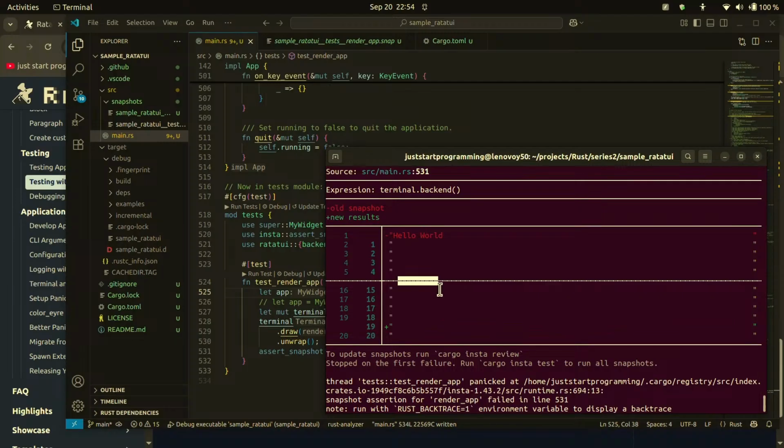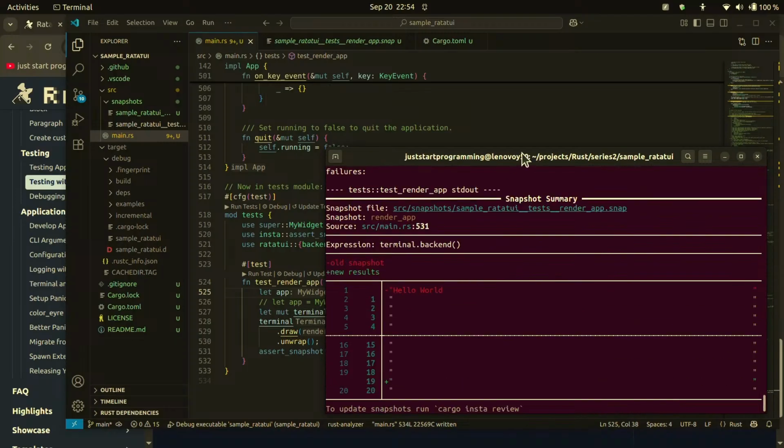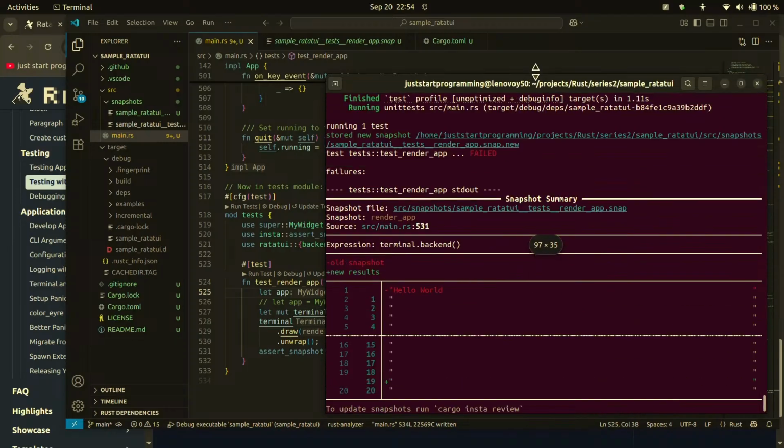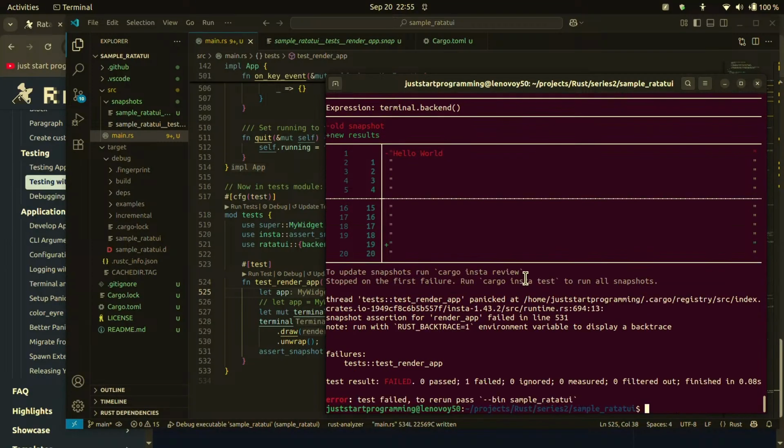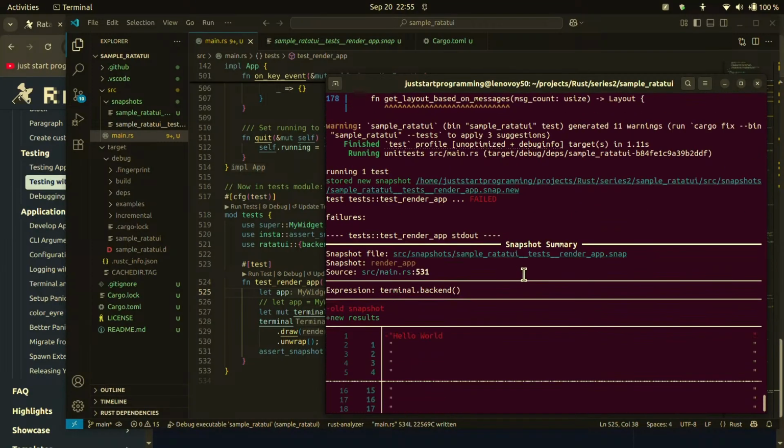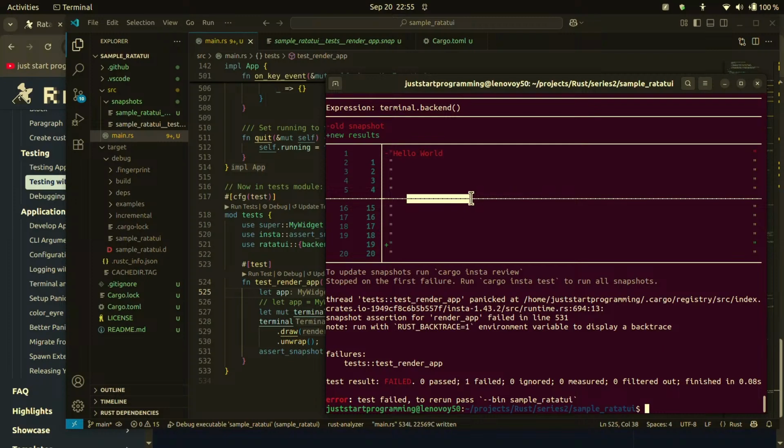What's this line? So there's a minus, so it's like a diff: old snapshot, new results.